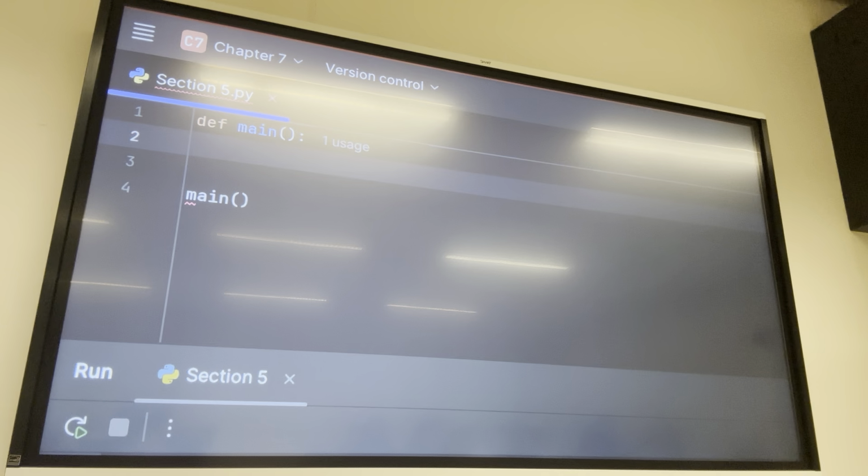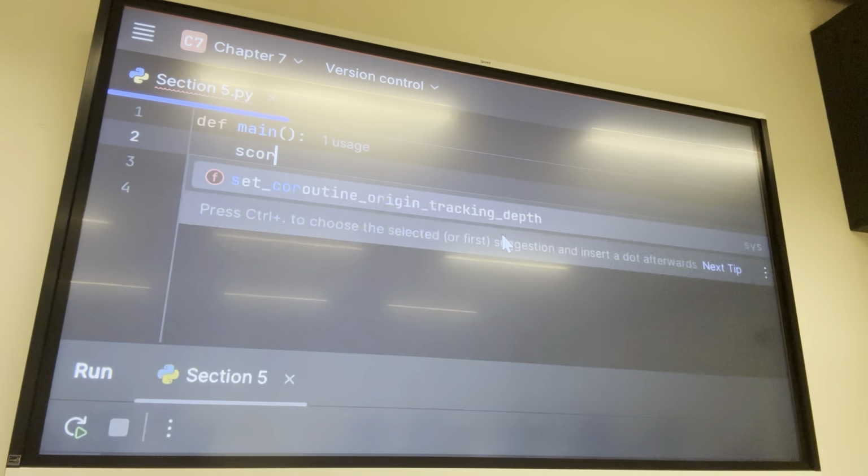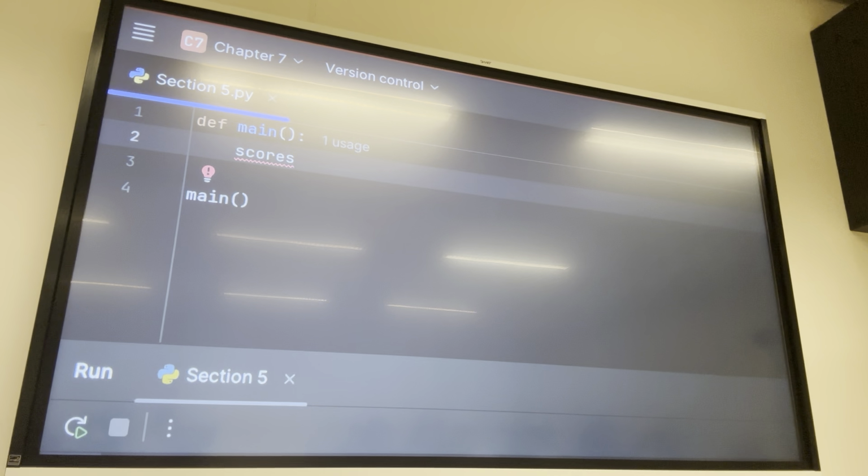Okay. Let me use the same example that I gave you. So let's say I have a 2-dimensional list named scores. There we go. This is my list. Inside it, I'm going to have 3 lists, 1 for each course. Let's say the first one is for SE 100.